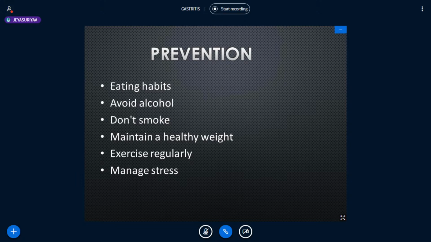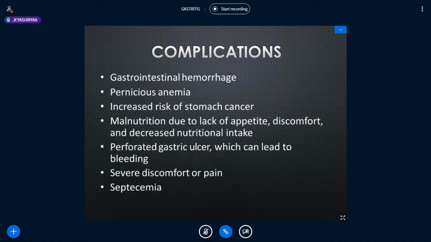Now, coming to prevention, eating habits, I'll talk about it very soon. Having a lower intake of alcohol along with quitting smoking plays a key role. Even managing stress plays a key role in avoiding gastritis. Colloquially, most of the mothers used to say, "Don't eat while crying, the rice will not stick in your stomach." So they would ask us to wipe off the tears and have a happy meal. Something like that. Stress is the major cause of most diseases.